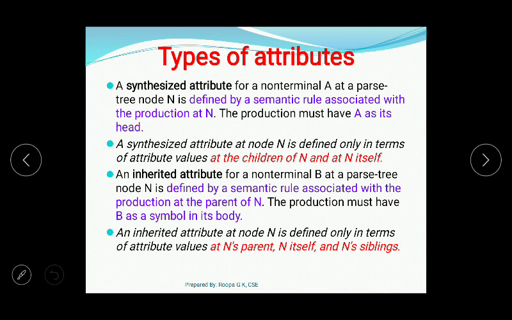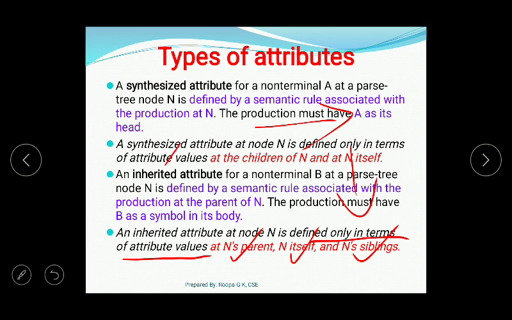And one more important thing, it is defined only in terms of attribute values at n's parent, n itself and n's siblings. So here, using inherited attribute we can pass value from top to bottom, that is parent to children nodes, or siblings, that is left to right.